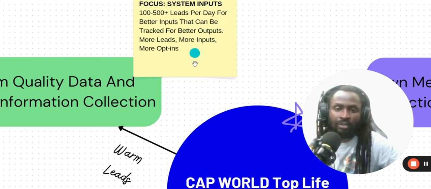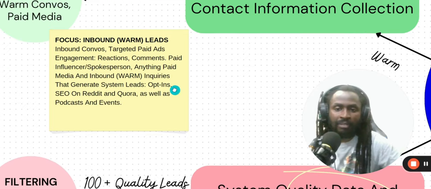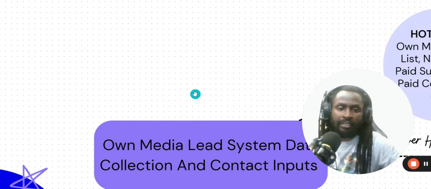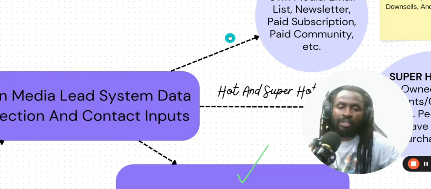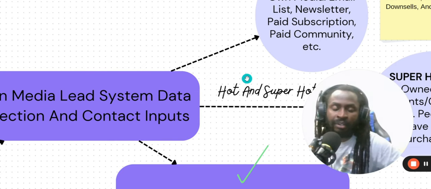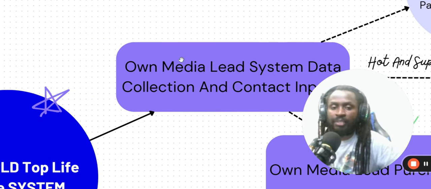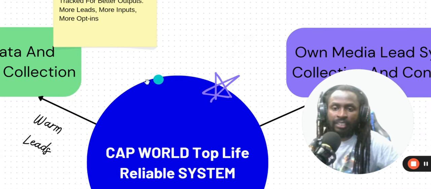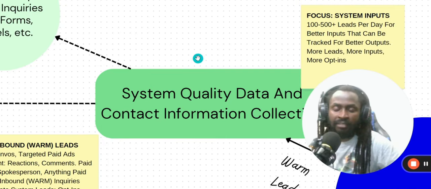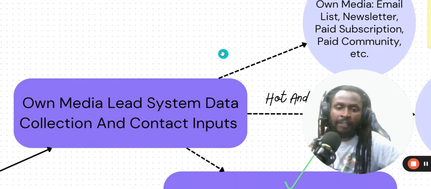Normally you can put any number you want. It depends. We go 10,000 plus daily, and sometimes even more. We love that, because the more the better, since you don't know how many will convert. Although the conversion is great, you still have to get more input, more opt-ins. Those are the best ones. The top ones we always advise are paid media and earned media, and also owned media.